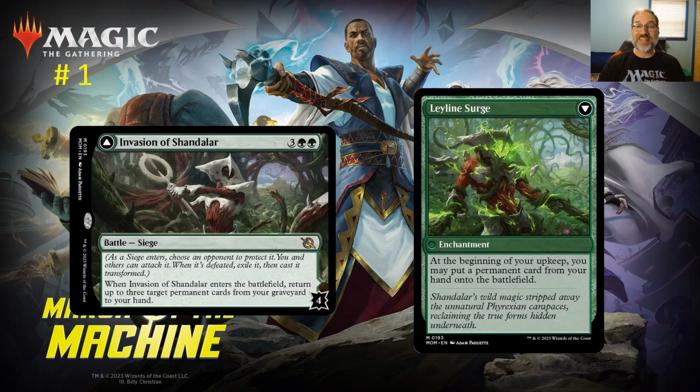And when you do, you get Leyline Surge, and at the beginning of your upkeep, you may put a permanent card from your hand onto the battlefield. So I can see this as, again, in a graveyard deck, this is a very good card. But just in general, the front side of it, returning 3 cards from your graveyard to your hand, that's a pretty good ability on its own. And the fact that you get to select those helps out a lot. So you can go get 3 cards that you really want that are going to help you win the game.